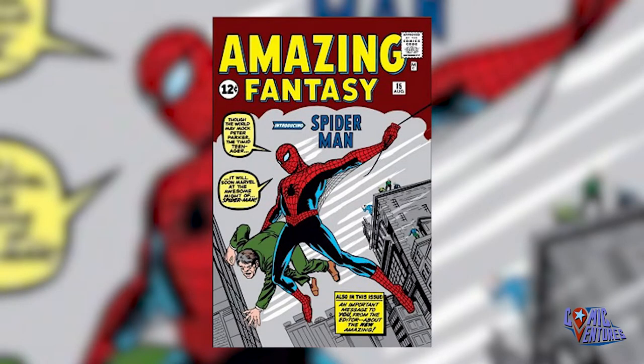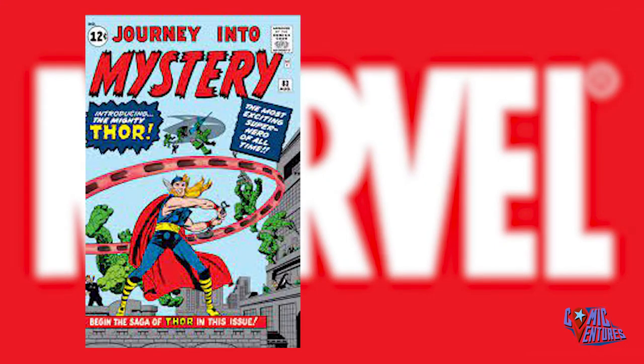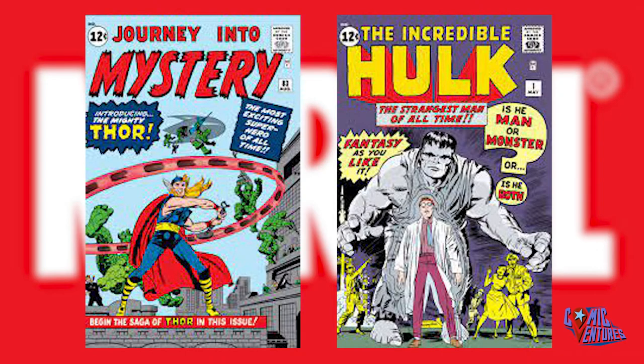It is a really great Silver Age key that a lot of people prize in their collections, and it is definitely the biggest key that came out in 1961. In 1962, we have my favorite book of all time, Amazing Fantasy issue number 15, which is the first appearance of the greatest superhero of all time — Spider-Man. This is a key that a lot of Marvel collectors chase after most of their lives. It is an amazing cover by Jack Kirby with great interior art by Steve Ditko. In 1962, this also tied with Journey into Mystery issue number 83, the first appearance of Thor, and The Incredible Hulk issue number 1. Three of Marvel's probably biggest characters came out in 1962.